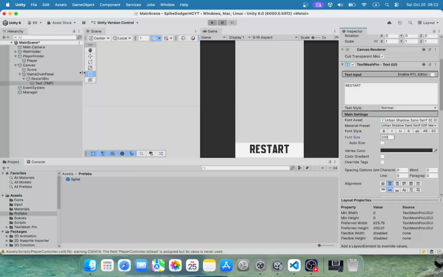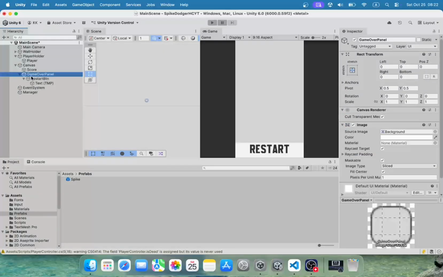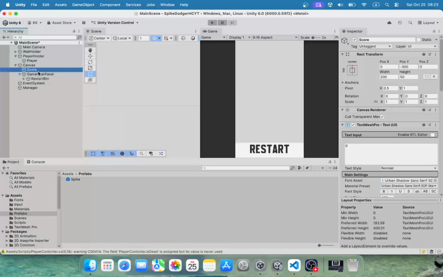And this looks okay, looks fine. And one more thing is that we need to make this score appear here as well, meaning to show our current score and our highest score.